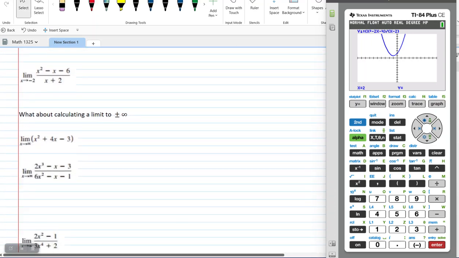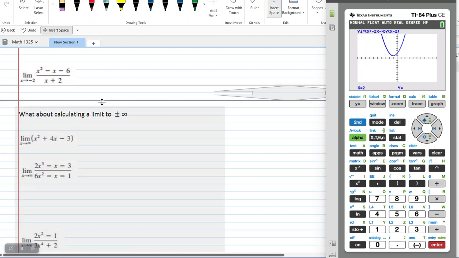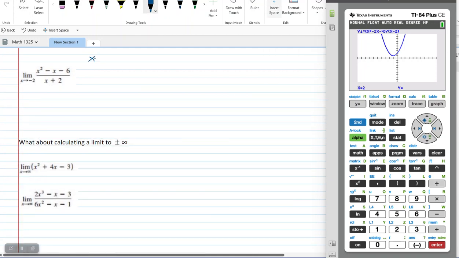Now on this one, we have another rational function, and we know that x cannot equal negative 2 because then we're dividing by 0. So they want the limit as it goes to a negative 2. All right, so now we have to determine, because we know we're going to have 0 here, and if I put in a negative 2, I'm going to have a 4 plus 2 minus 6, so it's a 0 over 0. And later on in calculus, we call it the L'Hopital rule, but in this case, we're going to use algebra.